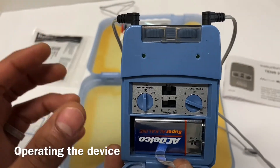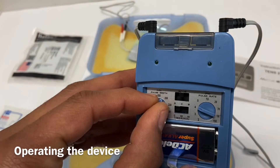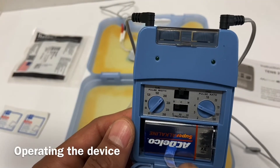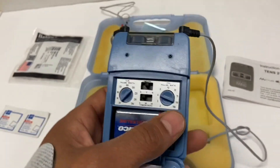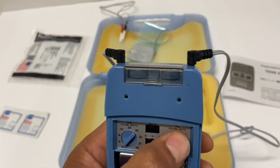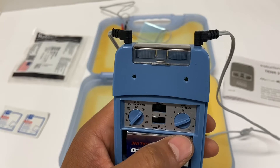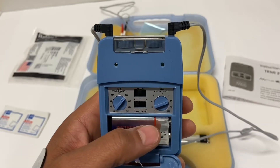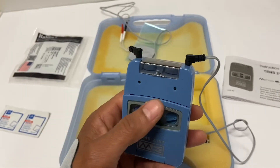In general, increasing the pulse width — the higher the number — means stronger stimulation. A wider pulse width gives more motor recruitment, and a more narrow pulse width gives more sensory recruitment. For pulse rate, faster — typically greater than 80 Hz — will feel like a continuous sensation, while slower feels more like bursting and is more point-specific. A higher pulse rate works better for pain control; it feels more like a gentle buzz rather than bursts of needles.